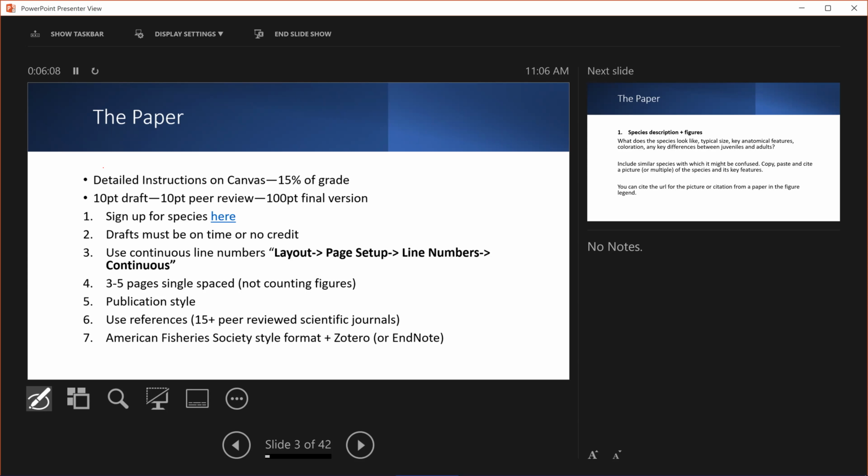It's another 10 points for the peer review that you do of the draft that you received, because essentially we've got it set up in Canvas, so you'll submit your draft on the 13th, and then it'll get shot out to 2 of your peers. They'll peer review it and then send it back, and each of you will get 10 points for your contribution to that process. And then the final version is where the harder points are. So the draft is a big deal. We need to get it on time, so we can get it to you on time.